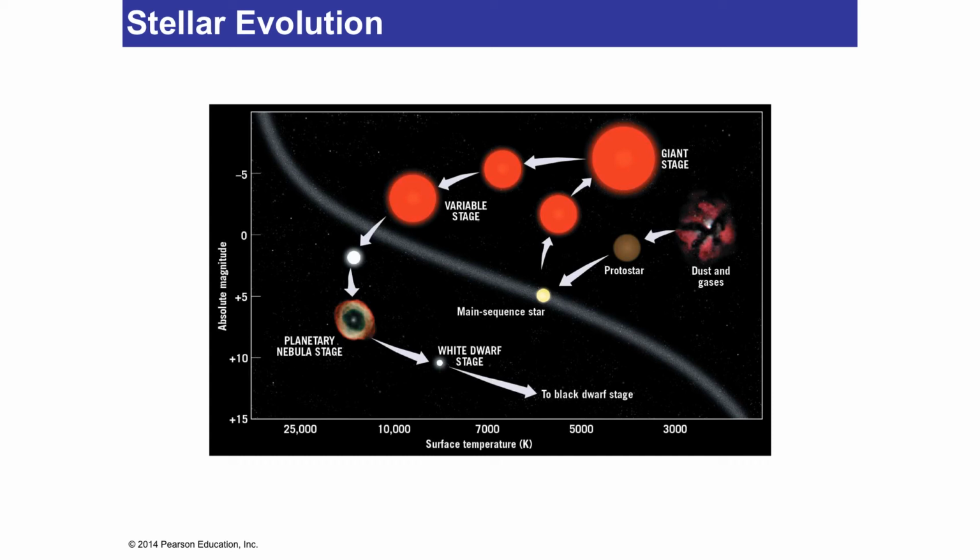Well, in this case, it's falling apart. It's the house of cards tumbling, and you end up with some kind of a squished star. It could lose some of its gas, like a planetary nebula, and then end up as a white dwarf, and then later even as a black dwarf. So what's happening, your size is changing, your color is changing, your temperature is changing, all of these things, and the type of star that you have can change.